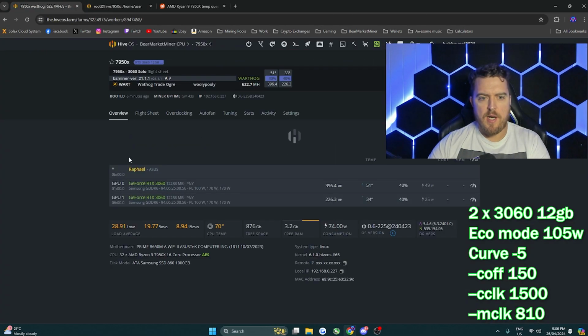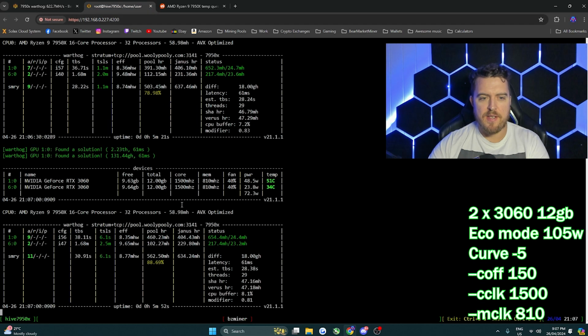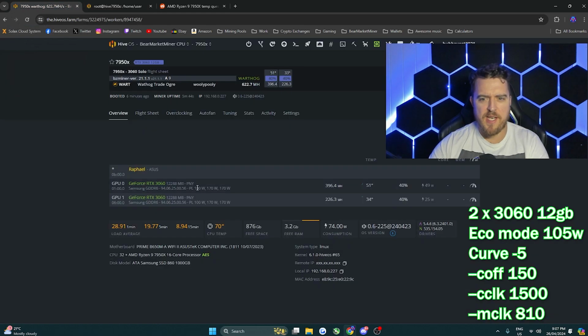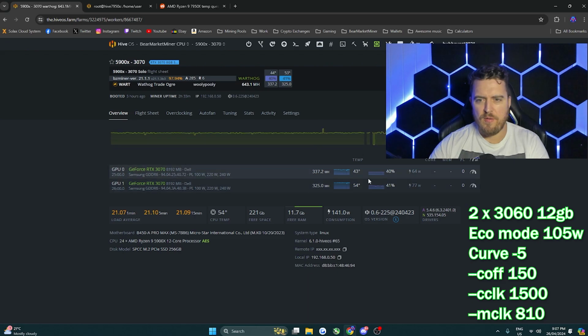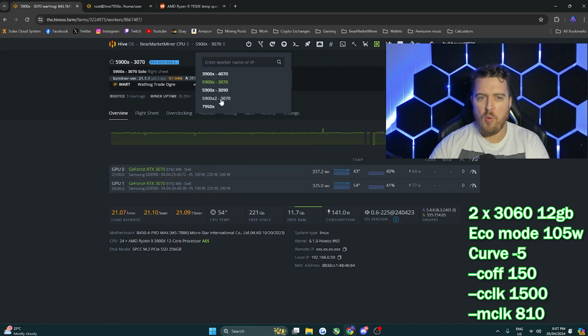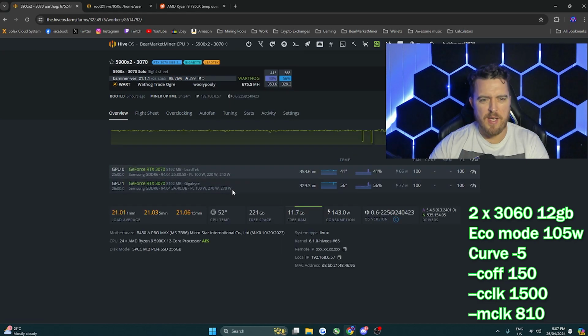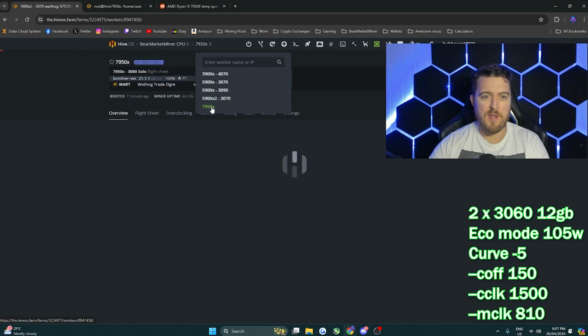So we have pumped up that TDP to 105 watts now. This has been running for about 5 minutes. We have gained some hash rate, as you can see, but the mega hash did jump up to about 750 at one point, and now it's dropped back down. So I'm wondering if these 3060s are just maxed out. Interestingly, I'm finding that one of these graphics cards always runs at a lot lower power than the other. So I'm not sure if that's Warthog, if that's the system itself, but it does it on a couple of my other rigs as well. You know, significant power difference, more so than if I was just running them on GPU rigs, which is unusual. And same again, different brands. Maybe it's just placebo, but you know what I'm saying?